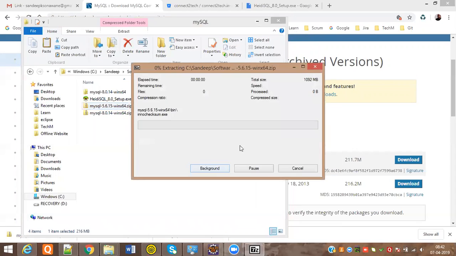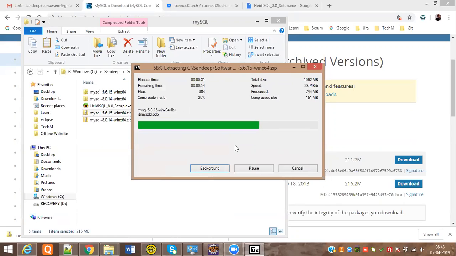Smita, what about you? How are you doing? I'm just trying to double click on this exe to install Heidi, and it's asking me to get it from the store. Should I just install anyway? Yeah, just install anyway. You are using Windows, right? Yes. I don't know if it is available in the store. Just try install anyway and let's see what happens. Should I be extracting the files in the same folder where I have my MySQL files extracted? No, you can put it anywhere. They are two different software.